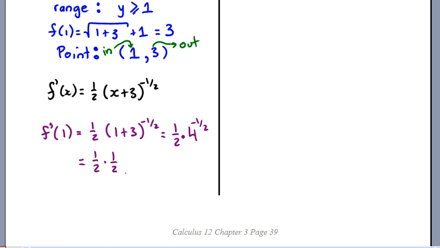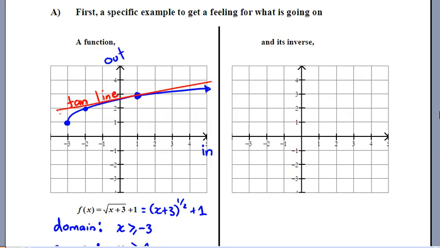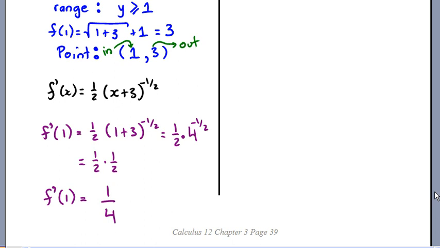Hey, we're going to get a quarter. So it looks like the derivative of this function, at least at that one point, is actually going to be 1/4. And looking at that red tangent line I've drawn in there, yep, that looks about right. It's got a slope of a quarter. You go 1 over, it goes a quarter up. Or another way to say it, you'd have to go 4 over before you finally go 1 up.